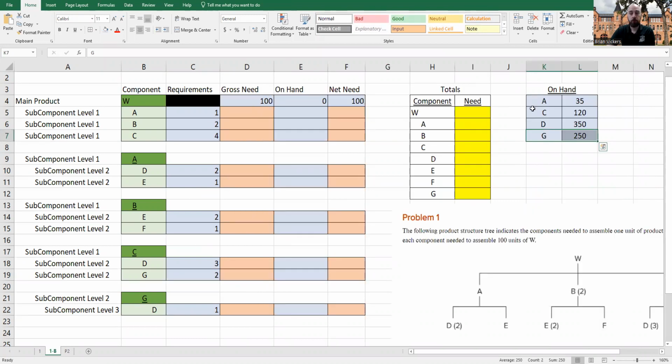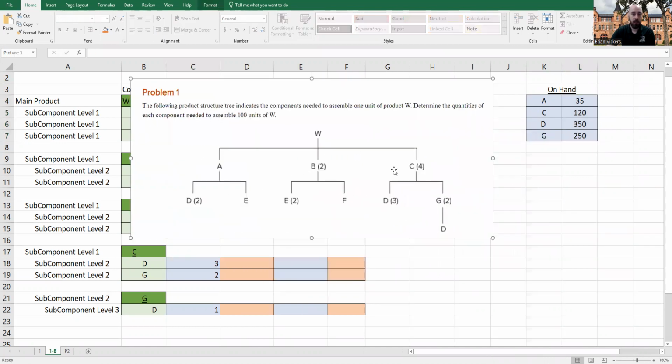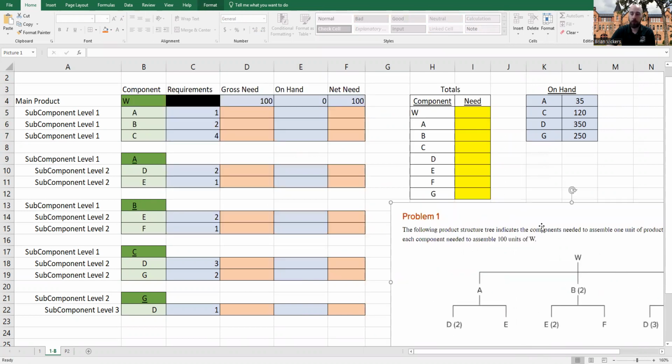Let's make a whole new problem for ourselves. So in this one, we already have some A's, C's, D's, and G's, which means it's going to have a cumulative effect down the branch. If I need fewer C's and I'm multiplying the number of C's times 300 or times 3 here, well, that's going to be a huge effect on the number of D's total that I need, a huge effect on the number of G's total I need, and so on. So let's solve this one.